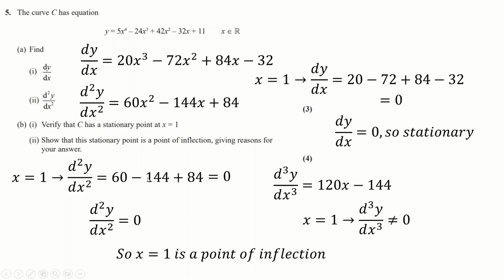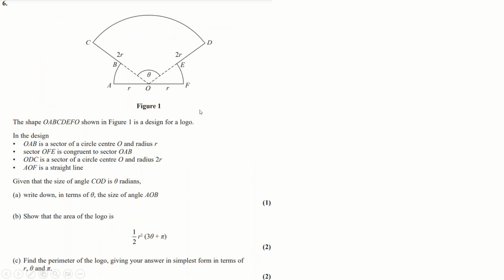Alternatively, and what the mark scheme actually wanted you to do, was sort of draw a little picture and use a couple of values either side of 1 and show that the gradient is positive just before 1 and positive just after it, or negative and then negative, of course. And then you can draw this little picture that says that the graph sort of does this because it's positive both sides or negative both sides and then 0 at the actual point. So that's what the mark scheme wanted you to do, but sure, okay, whatever.